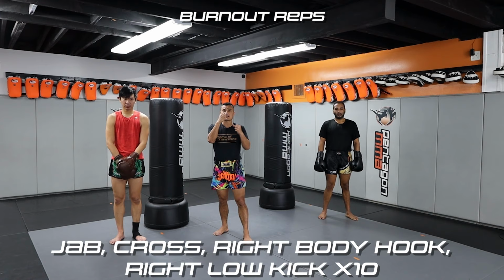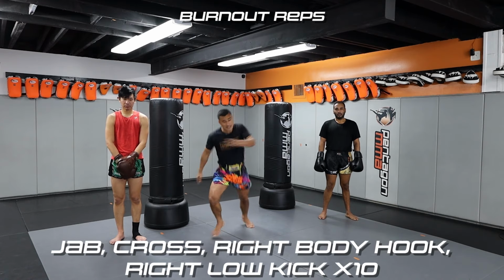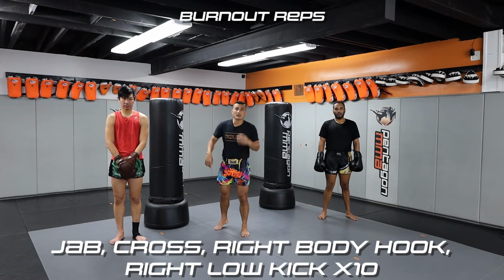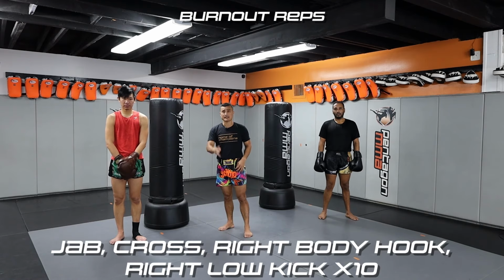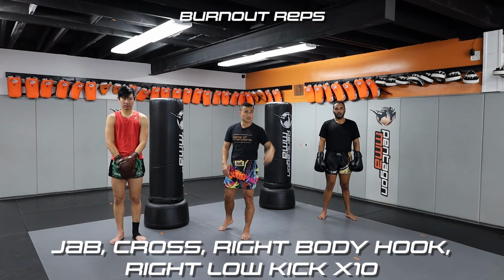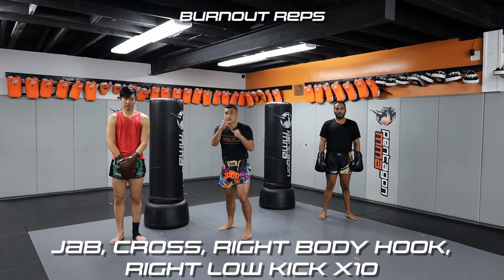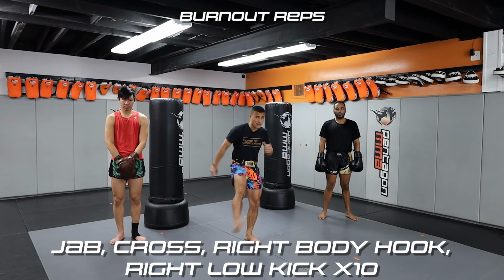The second combination is gonna be jab, cross, switch, left low kick, back in position. Third is gonna be right low kick power 10 times. And the fourth is gonna be switch left low kick 10 times, okay? But we're gonna start first with jab, cross, hook body, right low kick, okay?